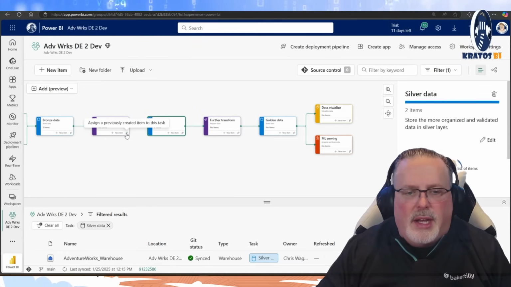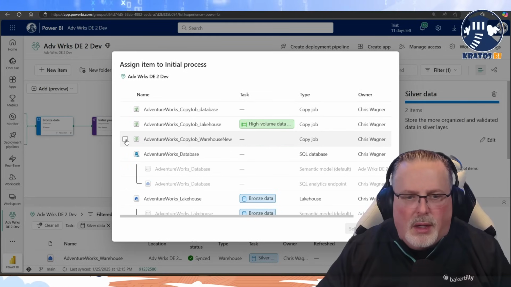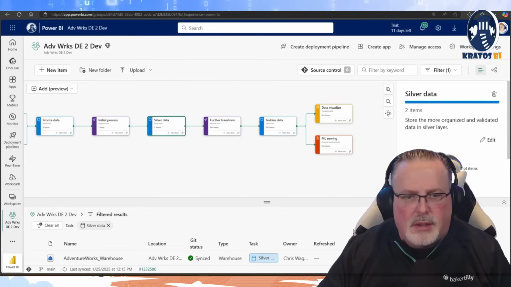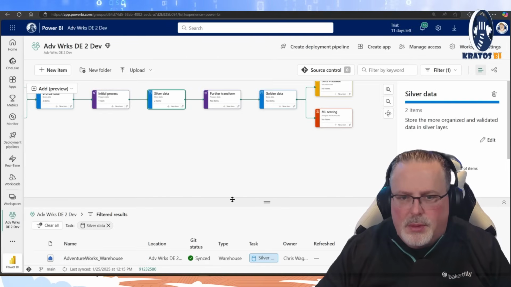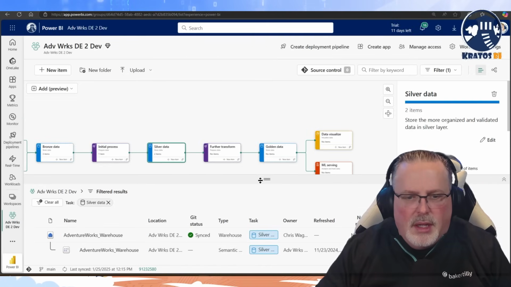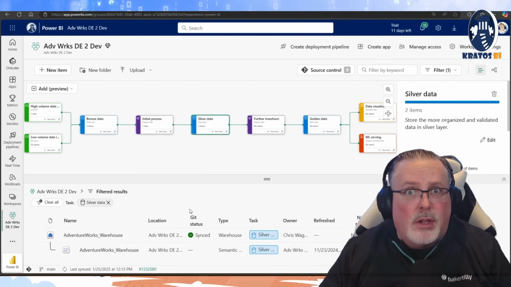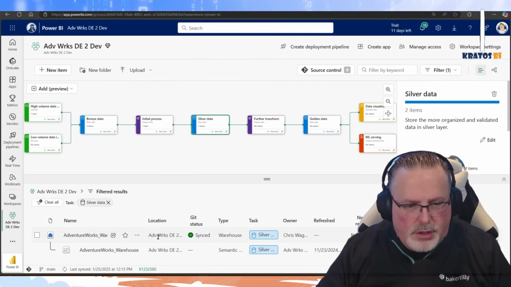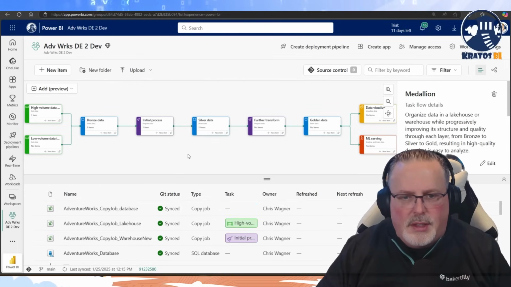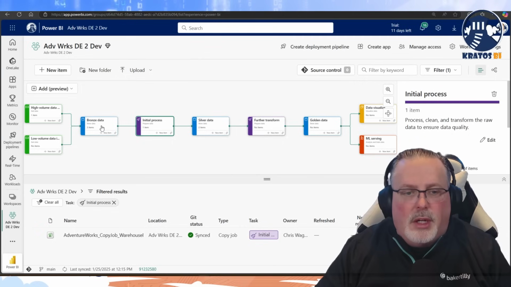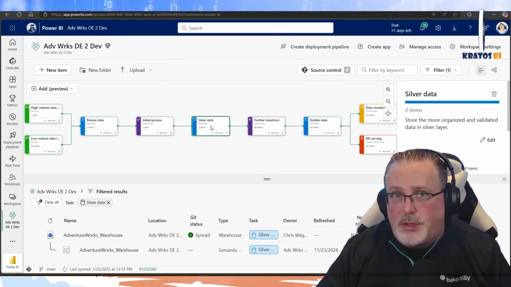And I'm going to make sure that I also tag the process that loads my warehouse, right? So I'm going to connect that one as well. Okay. The big advantage here, once I've got this in place, now when I'm looking at the items in my workspace, I don't have to look at everything. I've got just the items I'm focused in on here, right? And I can click off of it and see everything, but it makes it much easier to hone in on what's relevant to you instead of this huge long list.